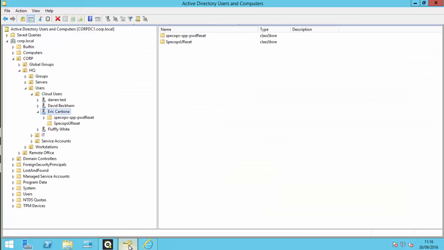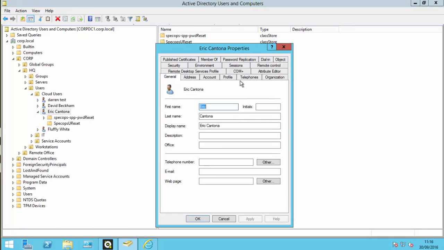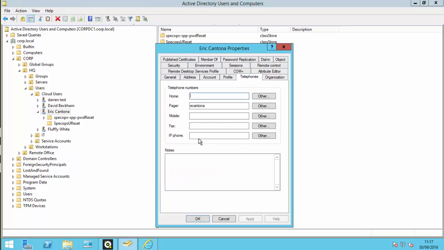And go to Active Directory and add some missing data. So we've got our user here. We can see that he's got a Specops uReset enrollment already in place, which is his questions, and we just need to add that other data. So uReset is already in place. That's taken care of, as I mentioned earlier, by the SAM account name. And so the first thing that we're going to add is the mobile number. So we can click on the Telephones tab, and under the mobile attribute, we need to add the user's mobile number. This should always include the country code, so +44 in the case of the UK.